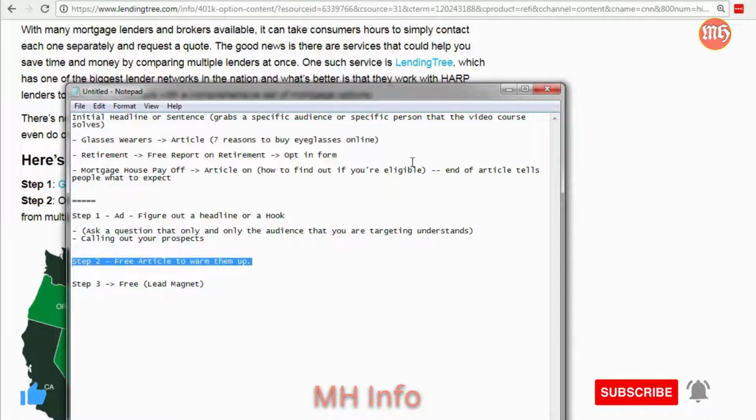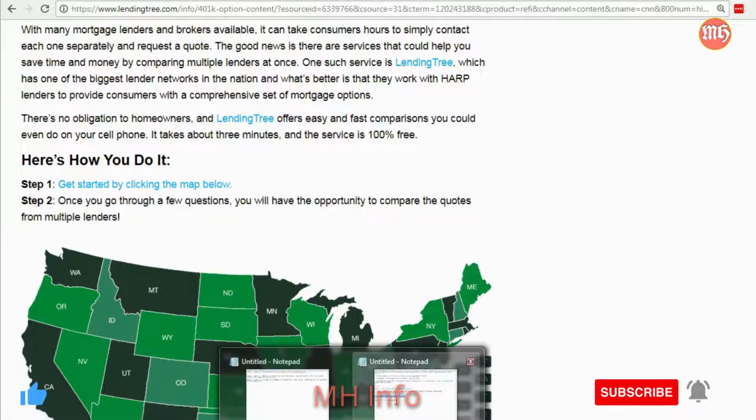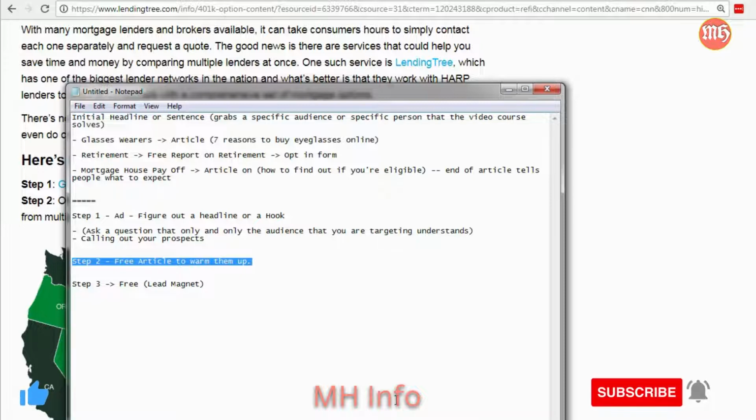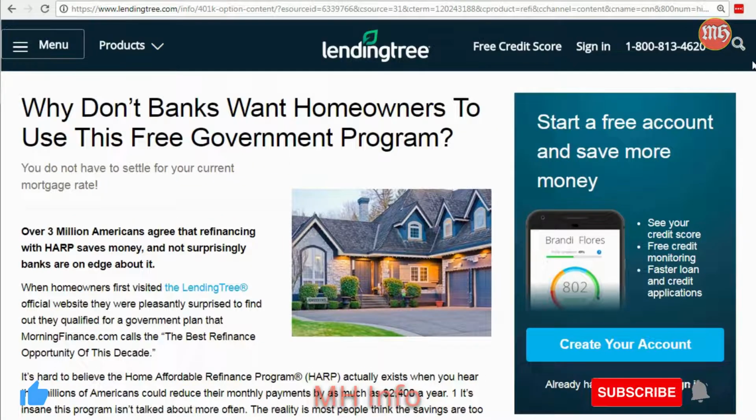The only reason why they have the articles in these cases is because most people going from these news websites to the ad, to the article, have no earthly idea who these people are. But as you can see, it's short and sweet, and they're creating the article as sort of a buffer to warm the prospect up. It's short and sweet, gets straight to the point, but it's written in a very educational, non-threatening manner. If we went straight from the ad to the opt-in form, that would be an issue, and that's something you don't want to do.